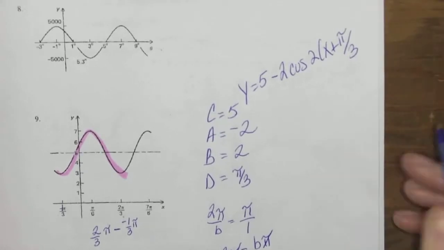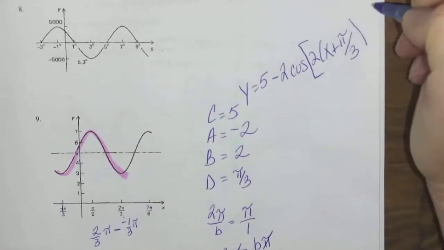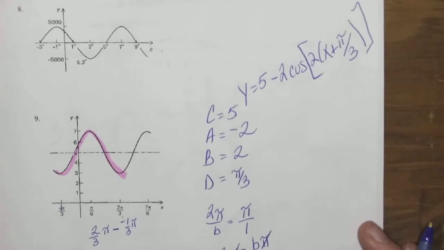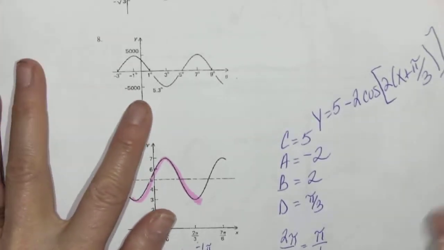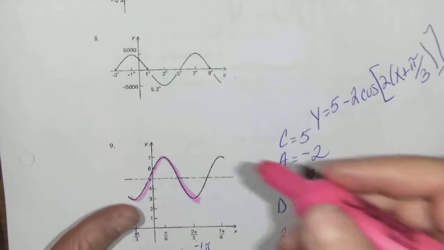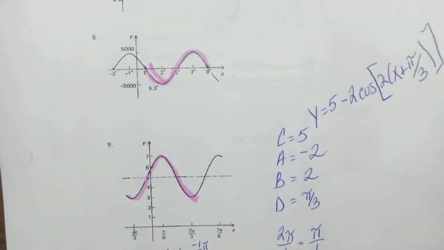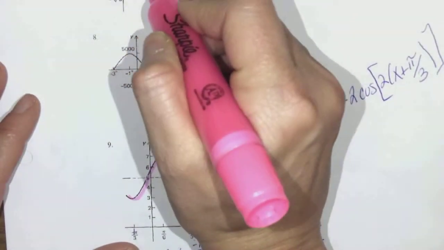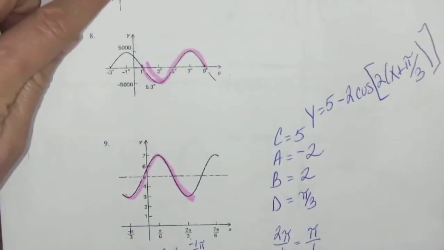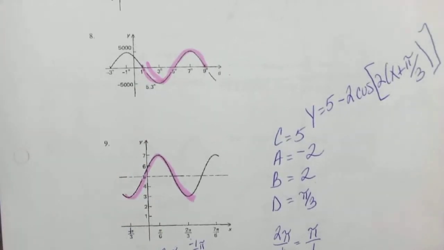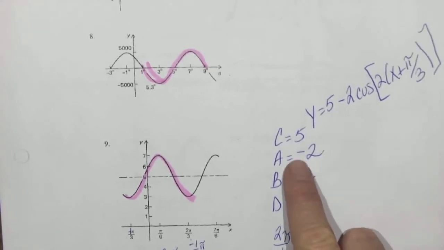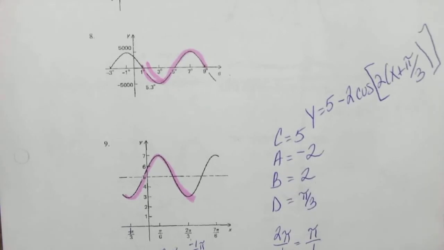Running off my page here. And again, get in the habit of putting everything behind the cosine in brackets. If we look at number 8, this one is in degrees, so you'll use 360 again, but you could highlight a negative sine wave, just to show you what you could do. Up here, you could highlight a positive sine. So you could do positive sine, negative cosine, whichever wave jumps out at you, as long as you find the starting value, and you make sure you choose the right sign for your A, you will be good. And that ends writing equations from trig graphs.